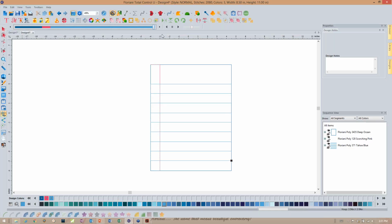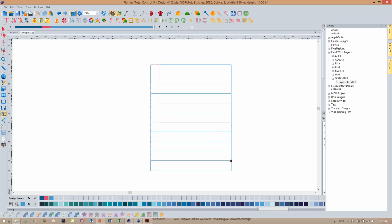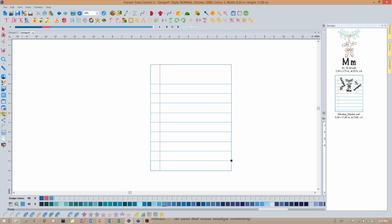We've got our notebook paper. Okay. The next thing that we're going to do, let me leave that out of the way, is we're going to come over to our library panel. We're going to navigate into our free FTC U projects. We're going to find the September 2016 folder. Select that, come over to your design panel, navigate and locate. This is the finished design, so if you don't want to make this project, that's fine. Here's the one that I made. But of course, I know you want to make your own. So here's your free design for the month. We're going to select that.